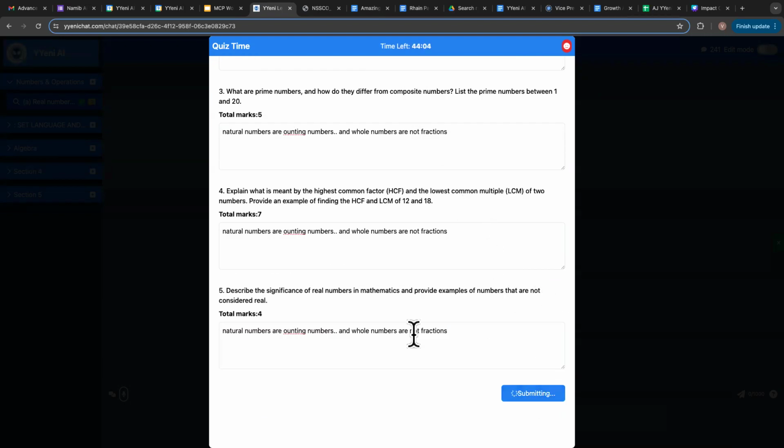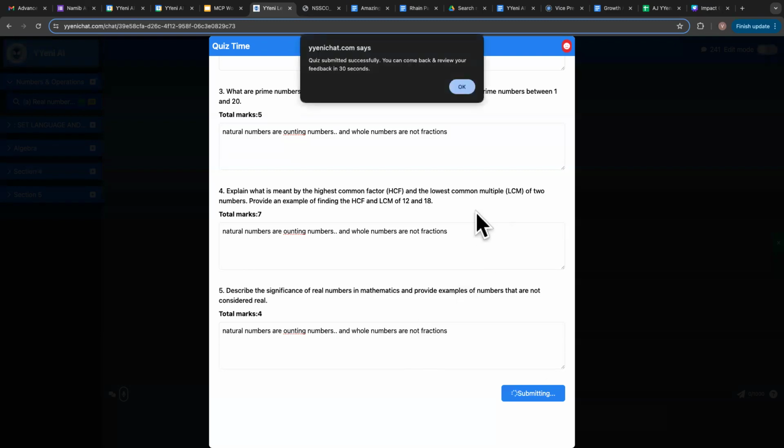And then here, encourage them again just to type what they know to explain it. So they don't have to copy. That won't be necessary because, at the end of the day, you're not using this to assess them. You're just using this to understand what they already know about the topic, not to decide whether they will fail or pass the topic or not. Okay. So then we're done there.